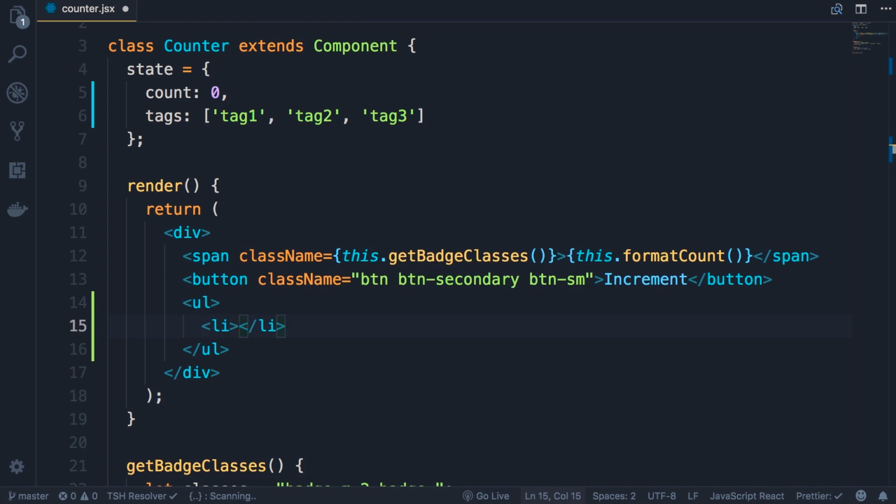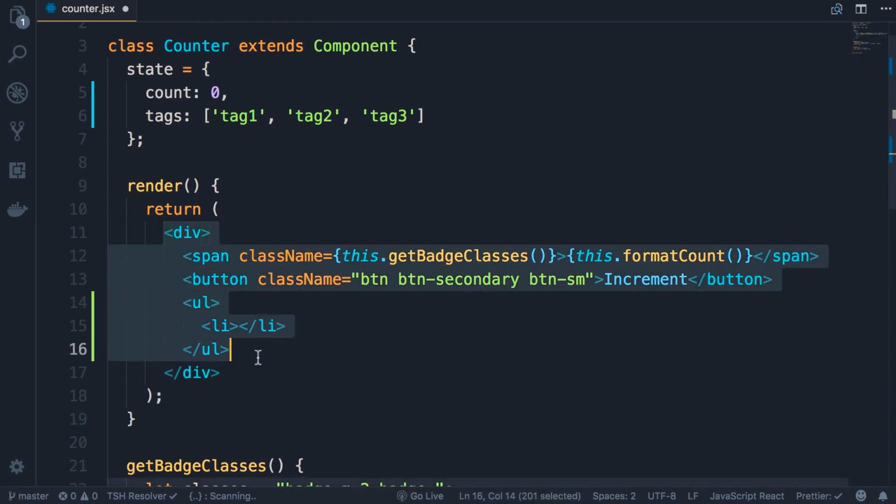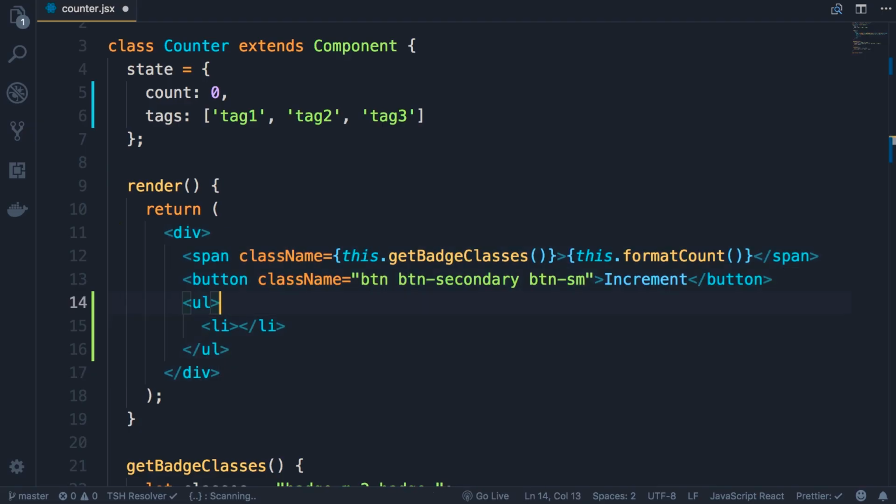Now, if you have worked with Angular, you have seen the ng-for directive. We use that to implement a loop in our templates. But in React, in JSX expressions, we don't have the concept of loops, because JSX is really not a templating engine. It's just a simple syntax that will eventually get compiled to React elements. So how can we render a bunch of list items here?